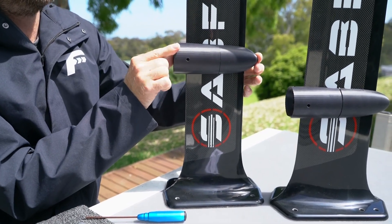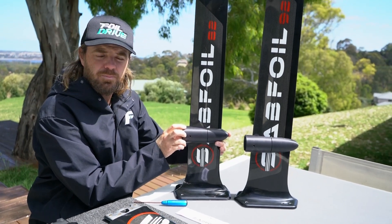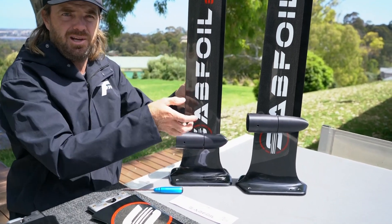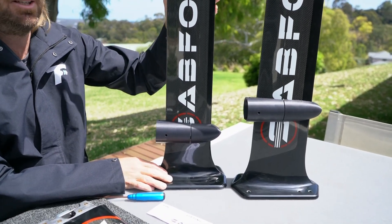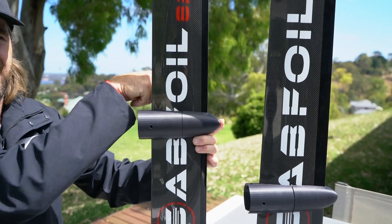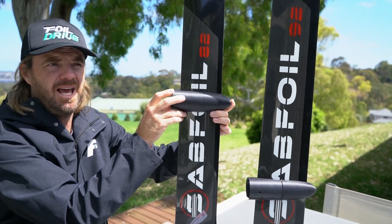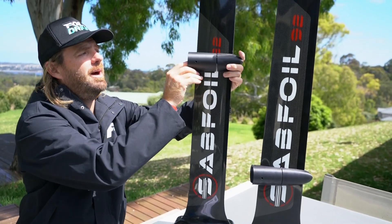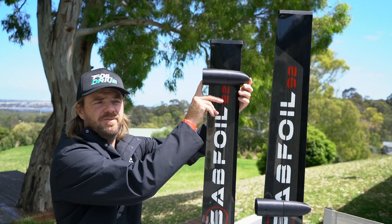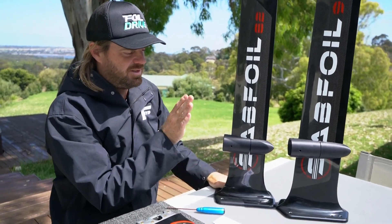That is the lowest position you can run on the mast without adding any tape. You can loosen the bolts off in the back, and as you pull the pod down, the gap between the two halves increases, giving you adjustability to move the pod up and down. If you want to run it even lower, since the taper is quite shallow, you could add just one layer of black electrical tape — that's enough to take up the small gap and let you run it lower. You can even run these pods all the way at the base in e-foil mode; just add a few extra layers of tape on the nose to fill the gap, allowing the pod to be used for both e-foiling and conventional surf foiling. This applies to both the 82 and the 92.